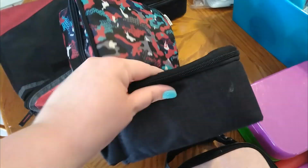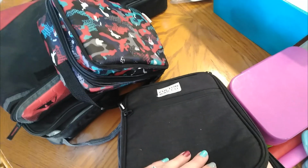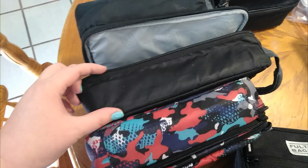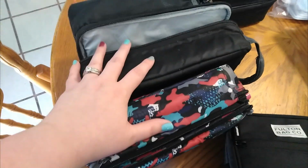But with these ones, because they're thicker, I haven't had any issues with these or these ones fraying, because these are also a lot thicker or wider, however you want to say that. Actually, that almost looks the same, but it's a little bit bigger. And I haven't had any issues with these Arctic Zone ones or these Fulton ones doing that.